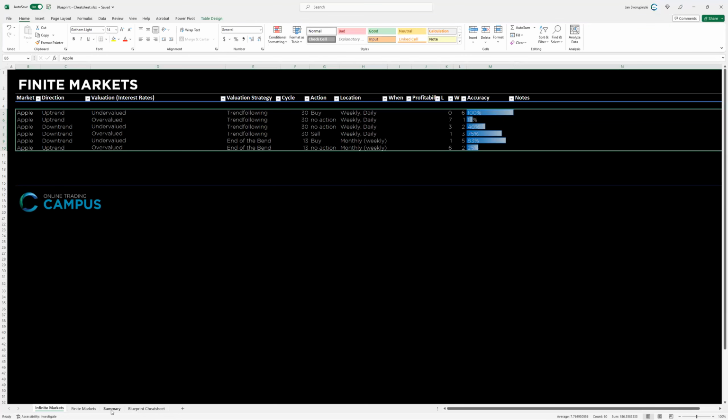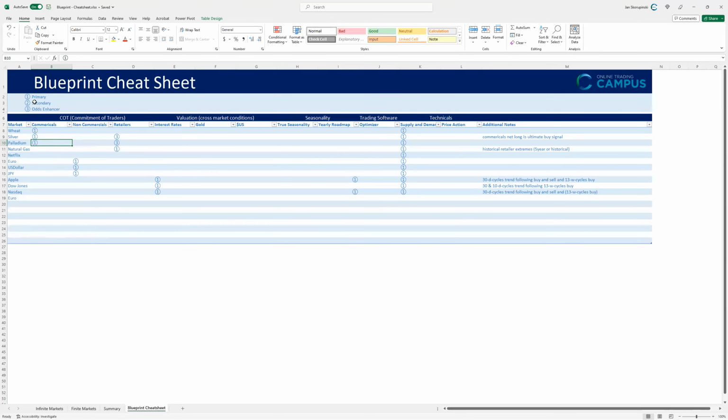So what we can already put down within our cheat sheet now is that we have another primary tool for Forex, and that comes in with the valuation looking at the US dollar as a cross-market condition. And that makes a lot of sense because the US dollar is the reserve currency, and we technically trade all of our currencies against the US dollar, right? All of our currencies are quoted against the US dollar.